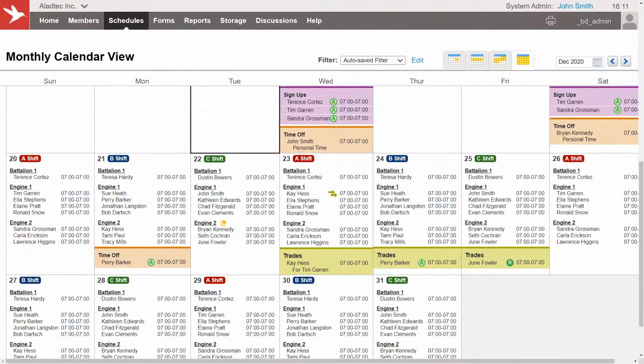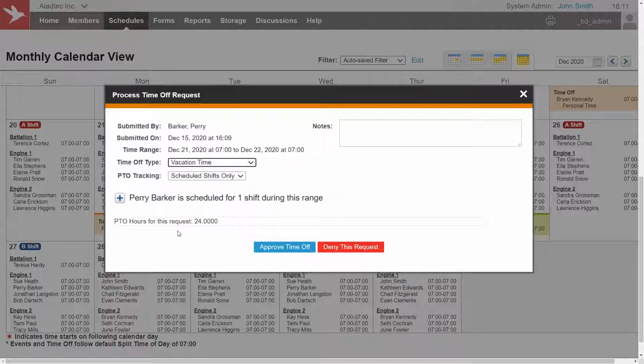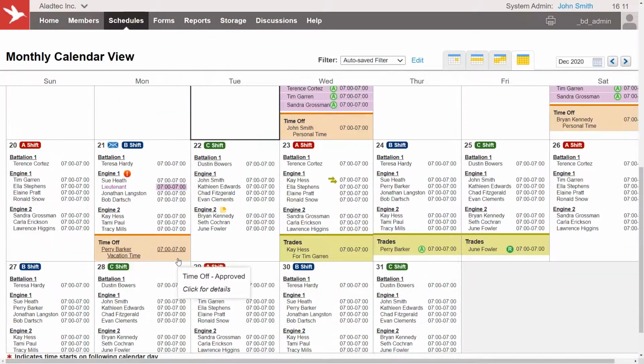And then I think it's also important to kind of show you the admin side. So if you want to go ahead and approve these, very quick and easy, you can see them start to appear right on your main calendar view. So if we click on, let's say, that time off request, I can select that. Everything in our system is going to be date and time stamped. So you can see exactly when it was submitted, any sort of notes that are attached to it. Once I hit approve, that's going to pull that person right off the schedule, send them a confirmation message so they know they were approved, and then now you have that record right there.